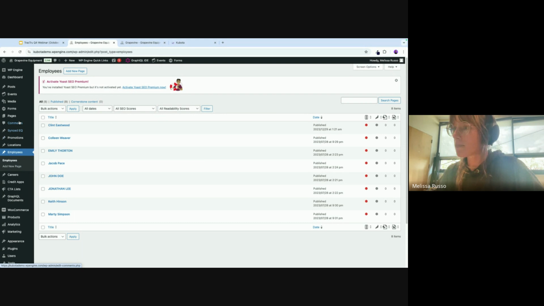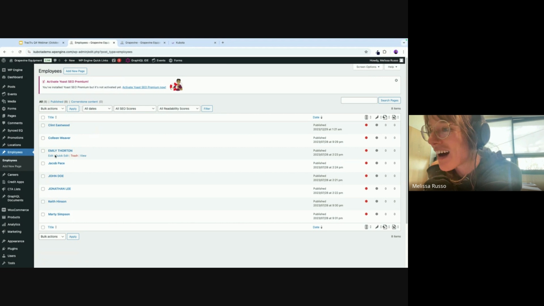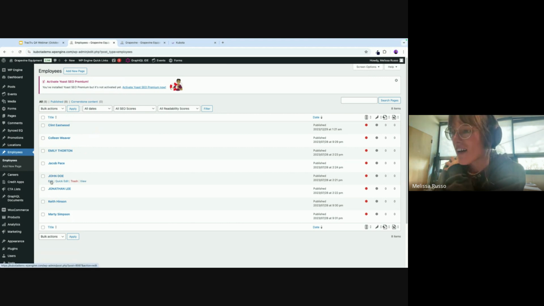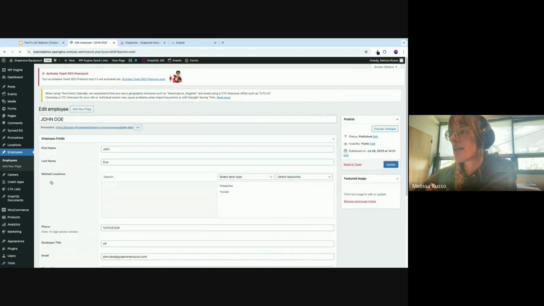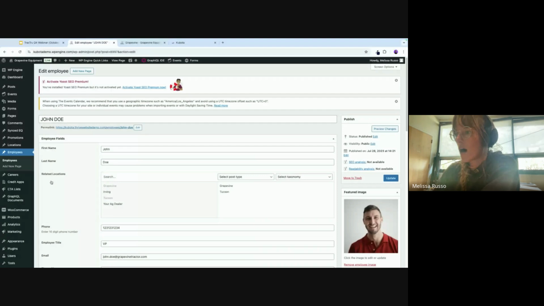For this example, as you can see, it's the same setup as locations. If you want to add new employees, you would click the Add New button up at the top. But to click into one that's already existing, let's do a good old John Doe. We'll go over all the information that you can input. Title, first and last name.